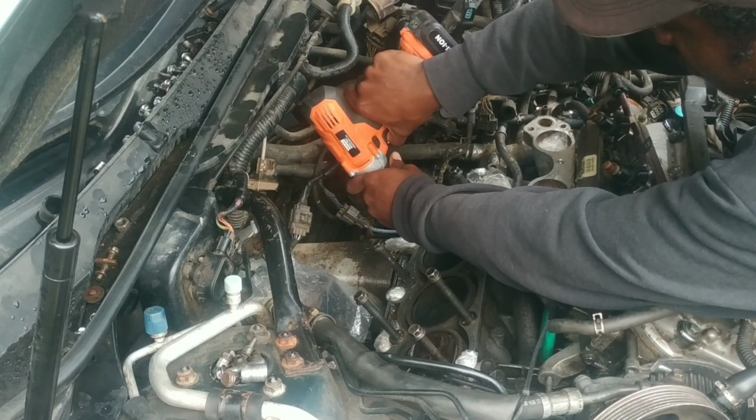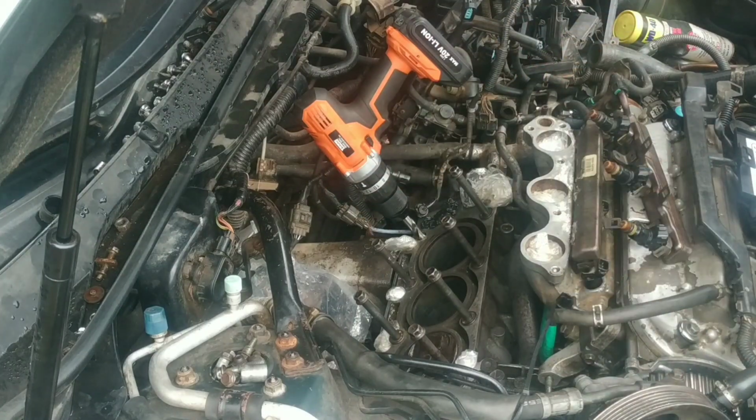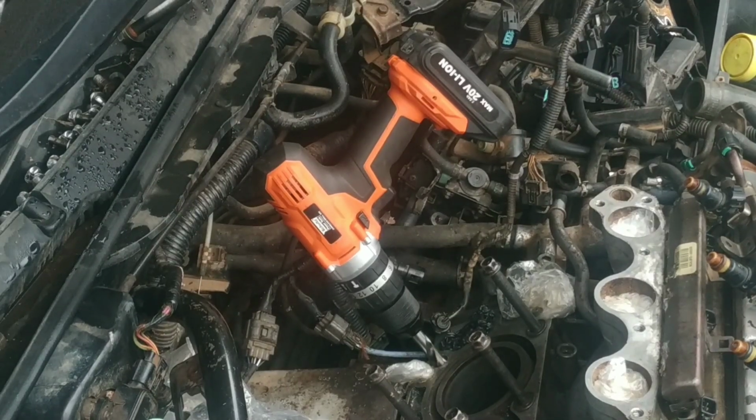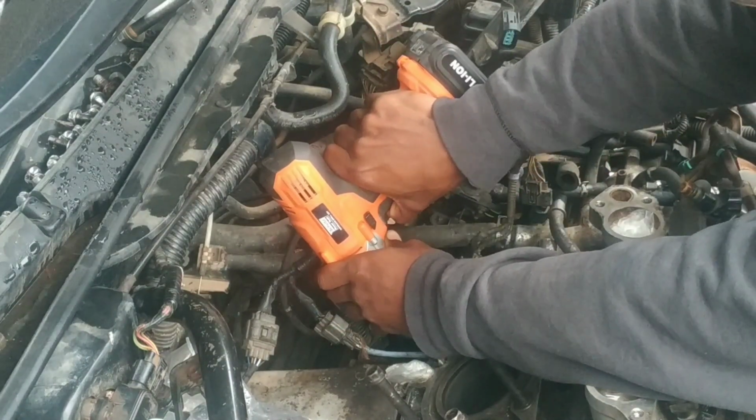So let's start drilling. Before doing this step, make sure you're wearing your eye protection. I just remembered that right now, so let me go get my eye protection. So with my eye protection on, we're going to start drilling. Safety first.